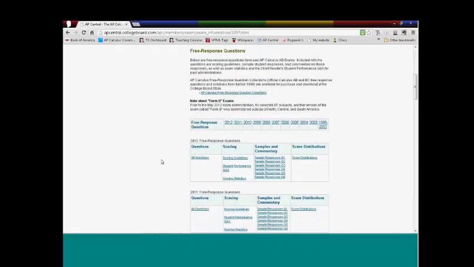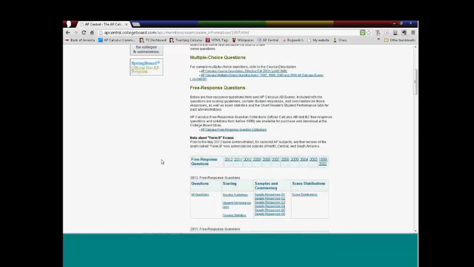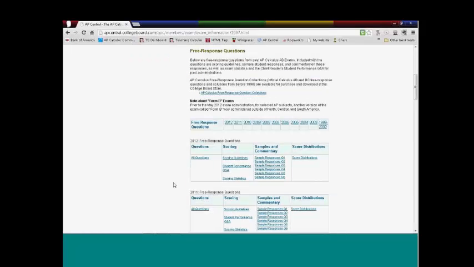But after this year, you have to go to your audit website to get the multiple choice. The free response is still here in the same place. And again, I don't know, I think they are not going to continue releasing the Form B exam. I think that they're going to now keep that secure. There's actually 4 or 5 different exams that they give all around different places, and it's expensive to make them up, so they keep them secure. They also need to keep them secure so they can compare some of the questions to judge the relative difficulty of the tests when they go setting the standards, the cut points.